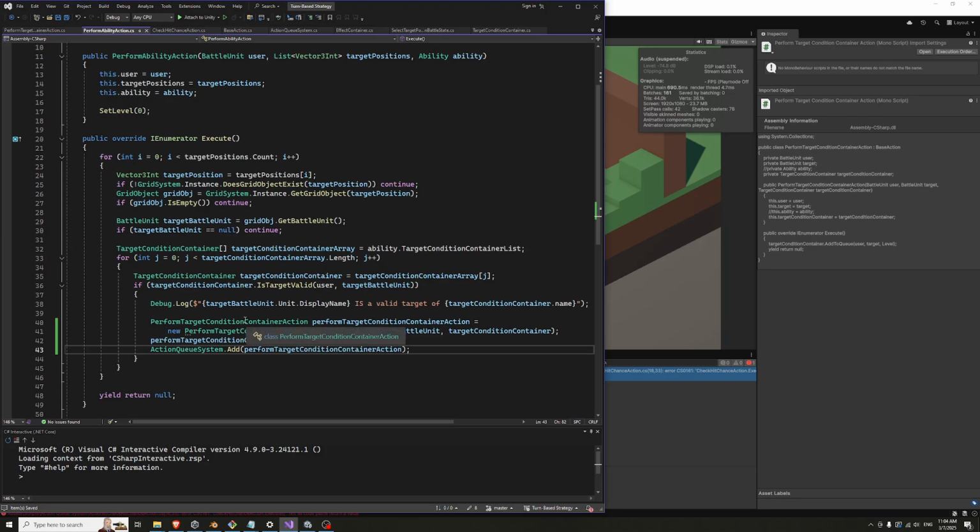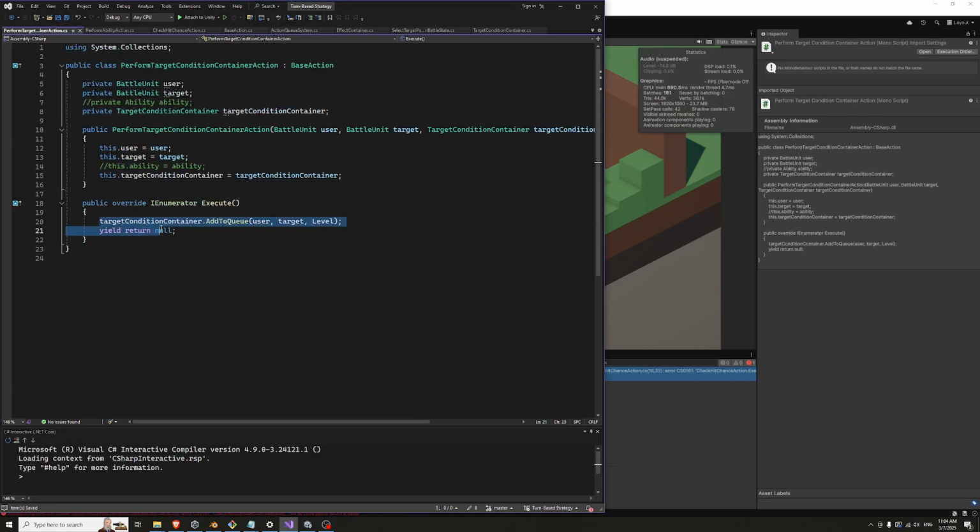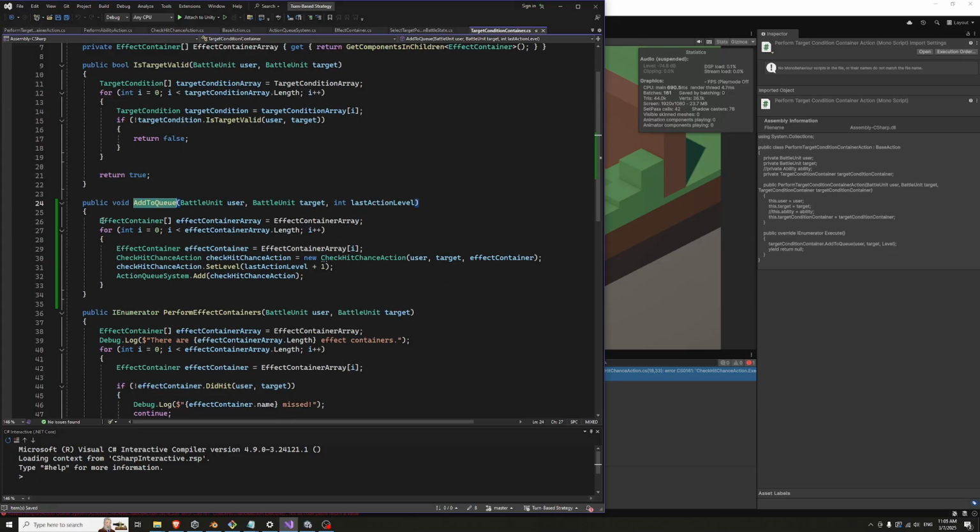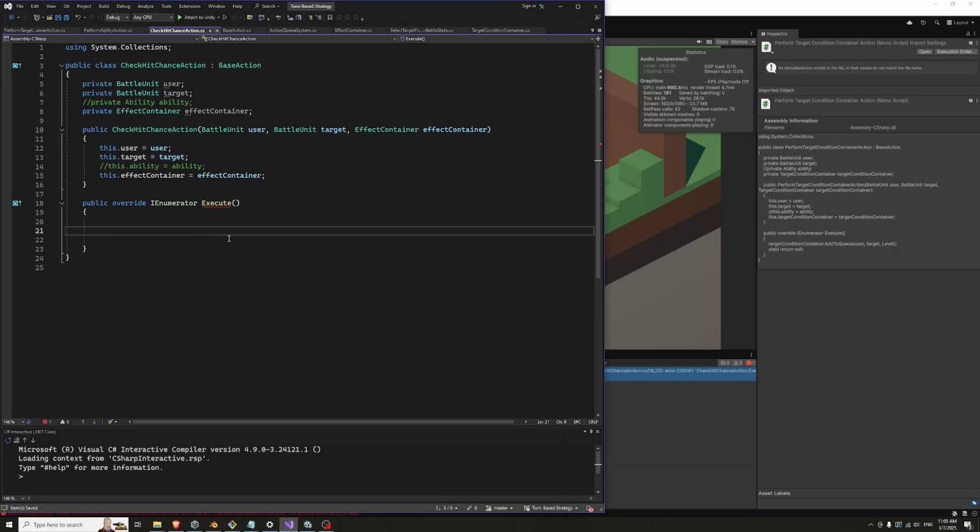And then when this gets performed, it will add to queue the target condition container, which says add the check hit chance, and in here we will actually check the hit chance if effect container dot did hit, and we pass in the user and the target.